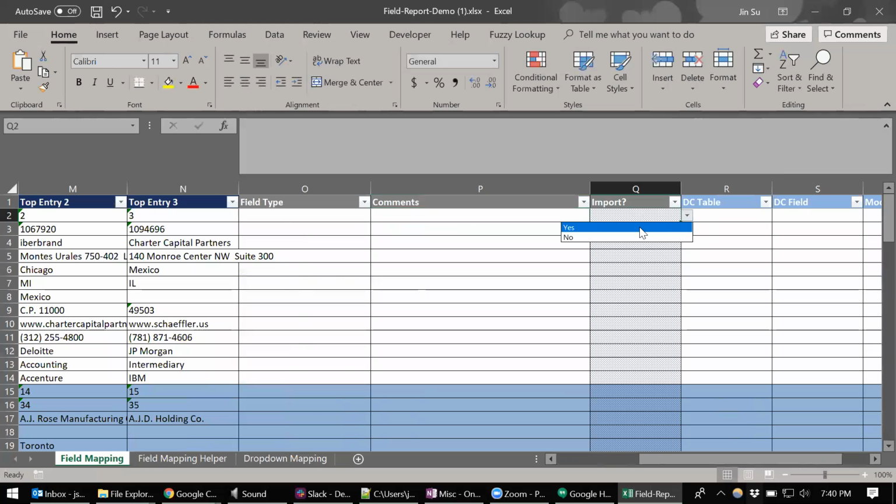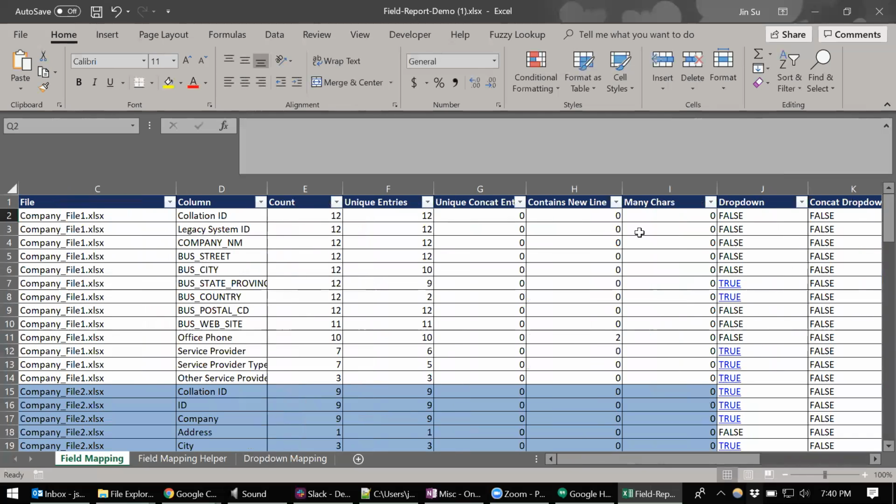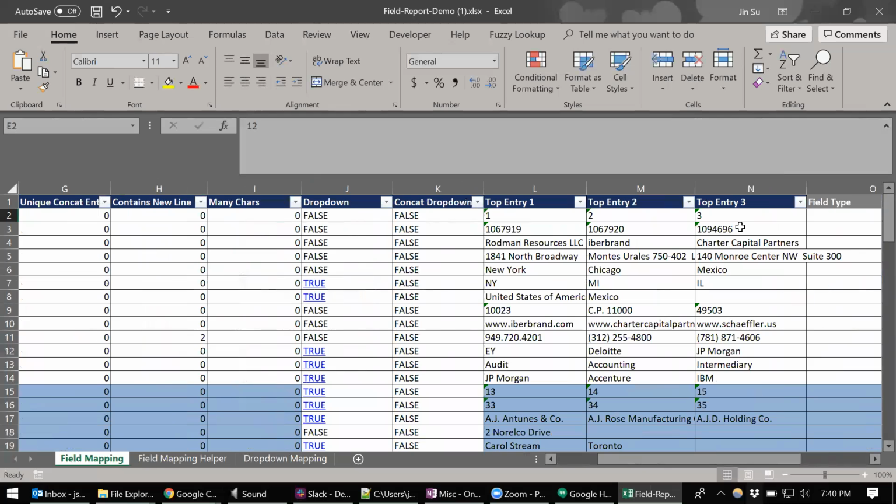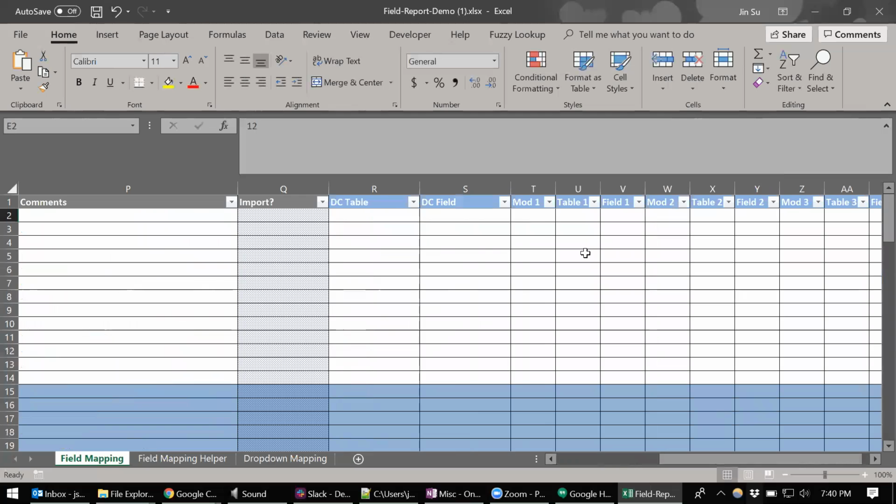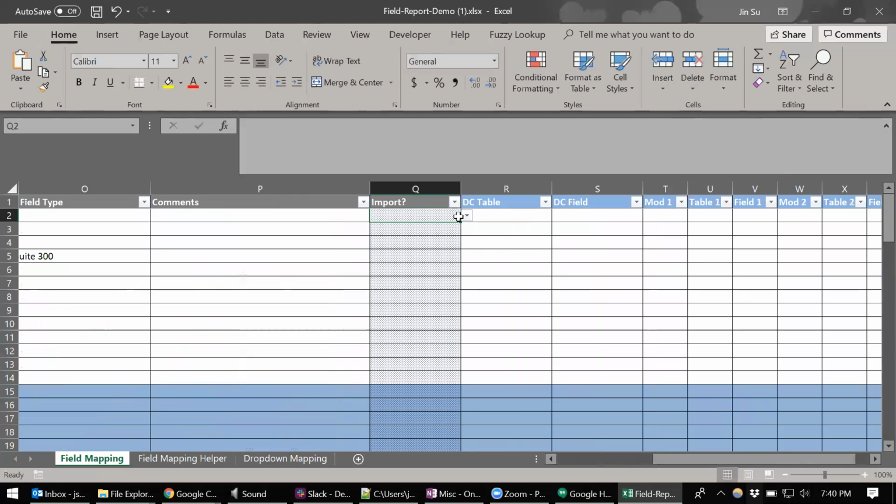The recommended way to go about this is based off of your intuition and your analysis after looking at the count, the examples, and potentially the drop-down options. You make a decision on whether you think that this is yes to be imported or no, it probably should not be imported into the FieldCloud system.